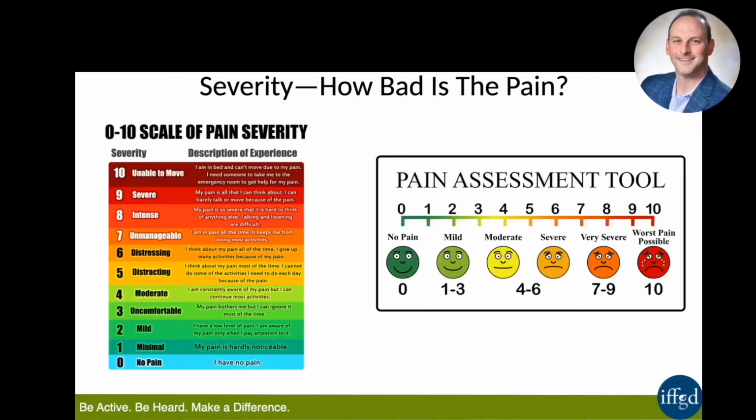The severity of the pain is a subjective assessment and rating of how bad the pain feels. This can be different from one person to another, as some individuals have higher pain thresholds. However, certain disorders are associated with higher or lower levels of pain compared to others. You can see that there are multiple different pain rating scales which are commonly used in clinical trials, but most practitioners will ask for the pain to be rated on a 0 to 10 point scale, with 0 representing no pain and 10 the worst pain ever.